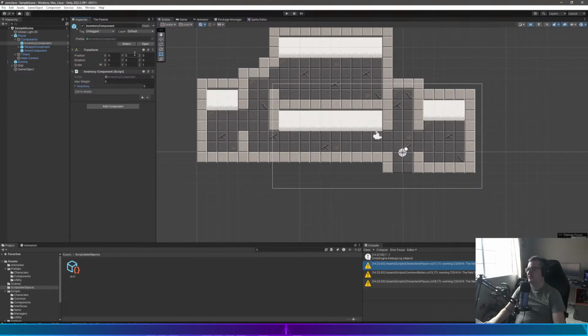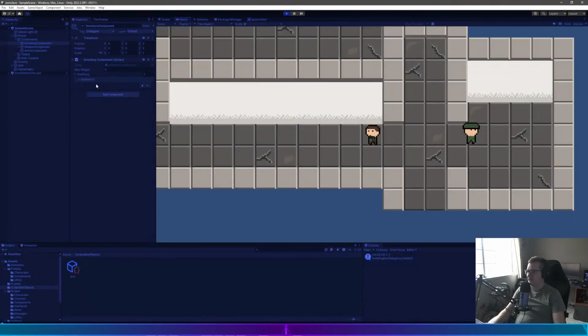Ah, there it is. I had to make it serializable. Okay, so now when I run this thing, there's one in here. It's that. Okay.